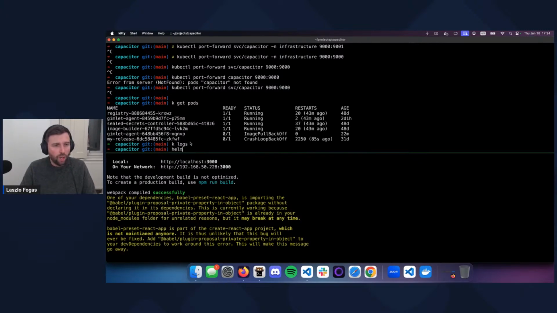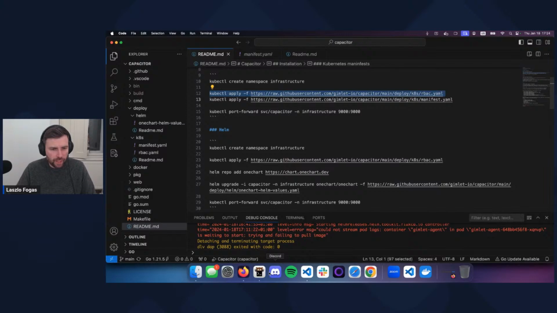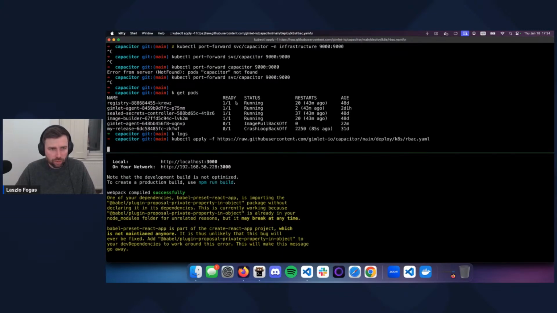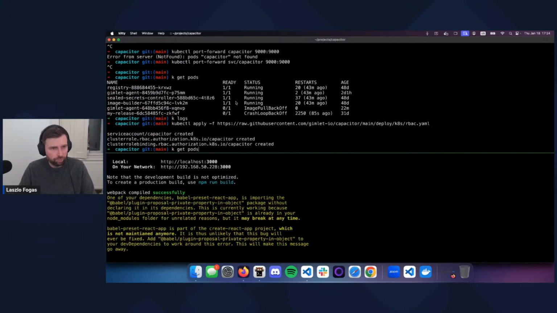Oh, look. Oh, yeah. Capacitor is not running or not deployed fully because of the RBAC. So let me fix that. RBAC. Boom.